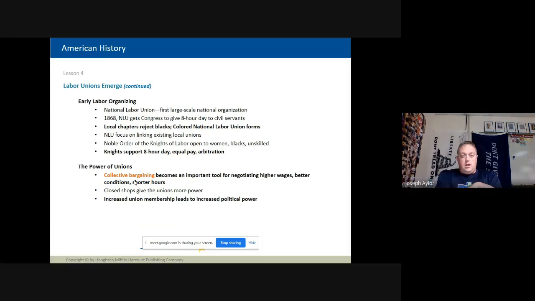So as I said before, the example would be if you are looking to have a test changed, you want the date to be moved to a week later because you have five or six other tests that you're dealing with. You could ask somebody to come and speak to me, and you would say, hey, we want to see this test moved to next Friday, not this Friday. And that person could come to me and speak. They are bargaining with the wishes of everybody. So they are collectively bargaining with the ownership.